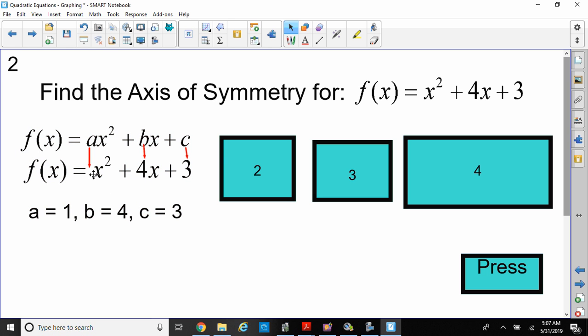So those are the three terms. As I said, our a, there's nothing there, so that'd be 1. Our b is the plus 4, and our c is the plus 3. All right, let's write the formula that we need, which is the axis of symmetry formula, because we're going to do some substitution into that formula, where x is equal to -b divided by 2a. Now, you can say -b or just the opposite of b. If b is plus, the opposite of b would be minus. If b is minus, the opposite of b would be positive. So that's a good way to look at it.